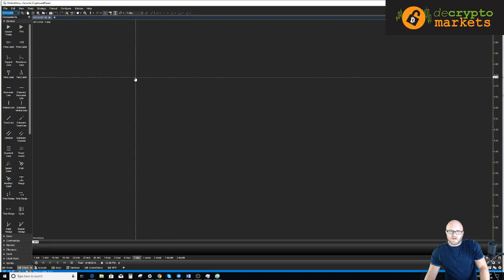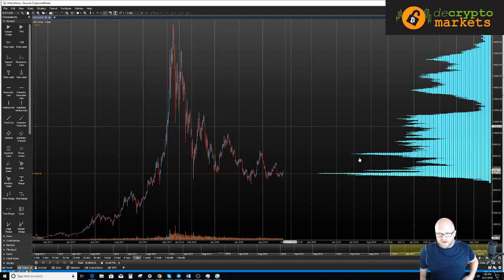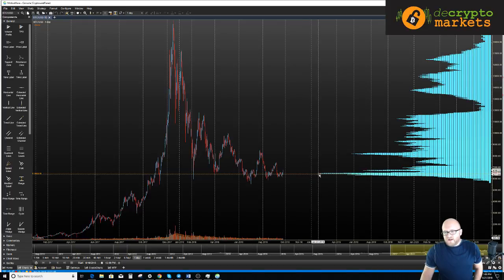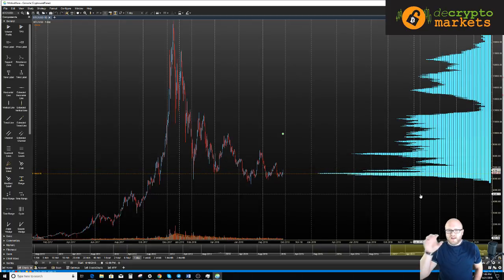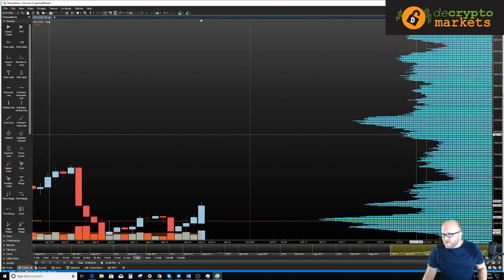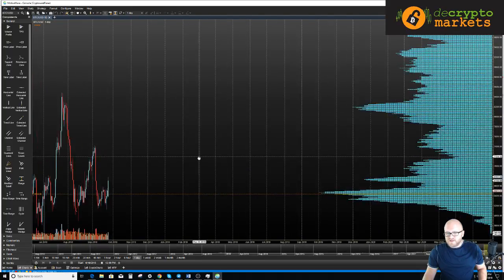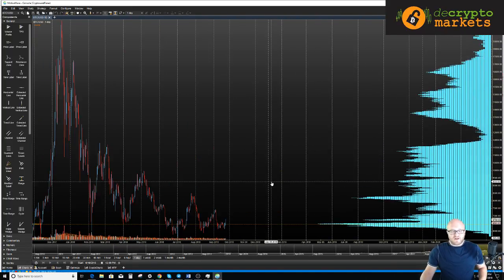Okay, all right. I wanted to show, hopefully it loads, this awesome volume indicator that MotiveWave has. It's called time price opportunity, and it's hard to see on this because it's so squelched. But there are little boxes that represent a period of time. Each little brick on here, if we zoom in a little bit, you can see that they're not just a thick line. Each one of these represents a period of time, and it tells us not only the time. It's a little more advanced than what you would see in just regular volume profile. However, this took forever to load because it loads the entire tick data.